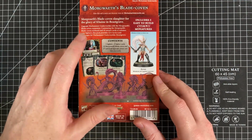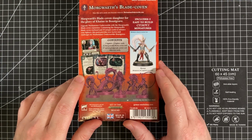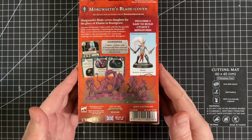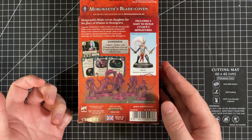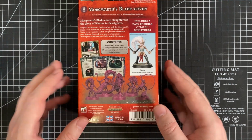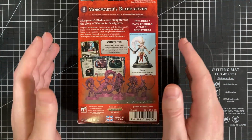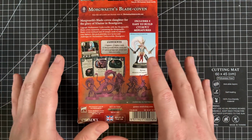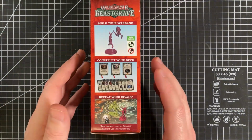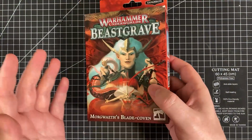dynamic they are. You also get 32 specific warband cards just for the Blade Coven, and then 27 universal upgrade, power and objective cards. Pretty standard for a Warhammer Underworlds box. You get the warband, unique cards, and then a whole bunch of generic cards. So as usual, if you play one warband and you want all the cards, you've got to buy all the boxes. That's fine. Really, in Australia, this warband is $55. It'll be different for overseas.